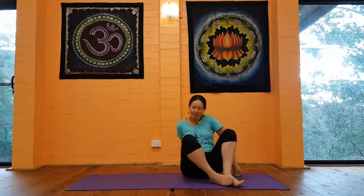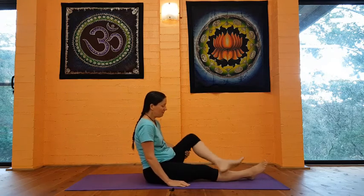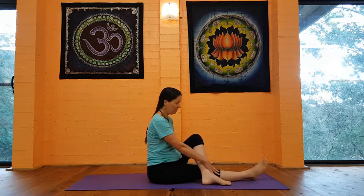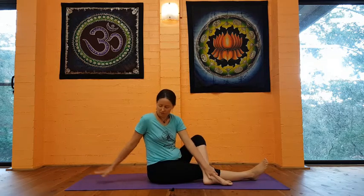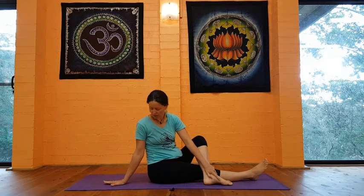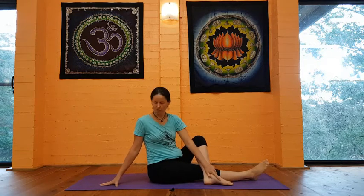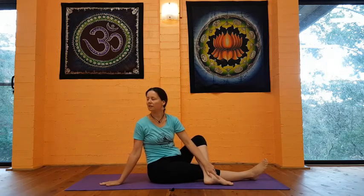I'll just turn, but you can stay in your same position. So we're bending our left leg this time, placing it over our other leg, bringing our left hand onto our foot, turning and twisting our body so that our right hand is on the ground. Your palm may be on the ground or your fingertips. It depends on the length of your arms compared to your torso. So you want to make sure that you're not like this. You want your shoulders to be relaxed. Looking over your shoulder and breathing normally.